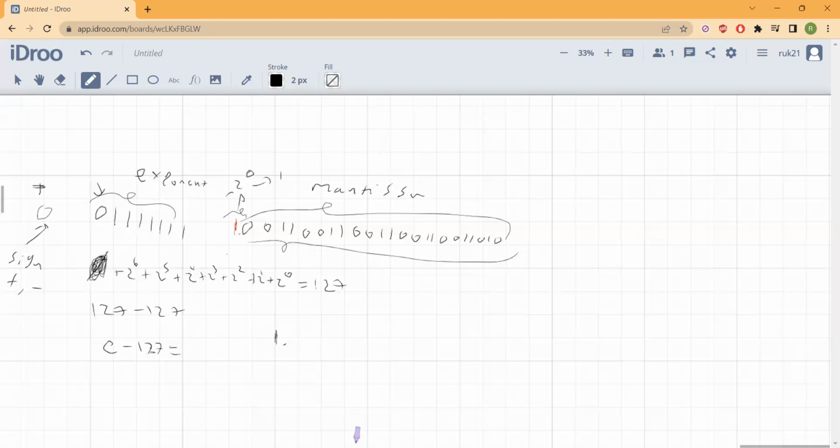So again, we can see that this is -1, -2, -3. So we care about 2 to the power of -3, we care about 2 to the power of -4, -5, -6, -7, -8, -9, -10, -13, -14, then -15, -16, -17, -18, and finally 2 to the power of -20. So if we grab our calculator and actually add all of those up, we can see what we're going to get.